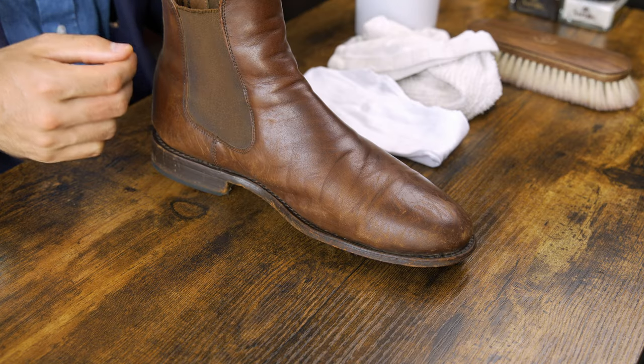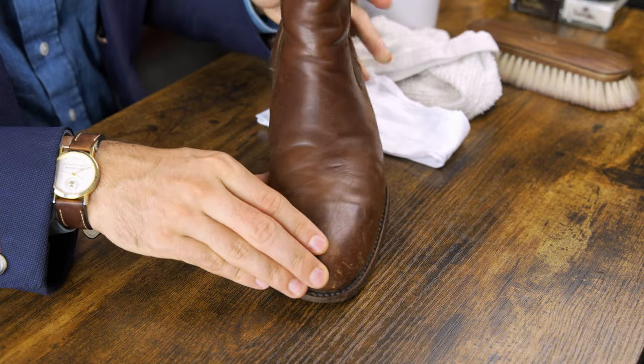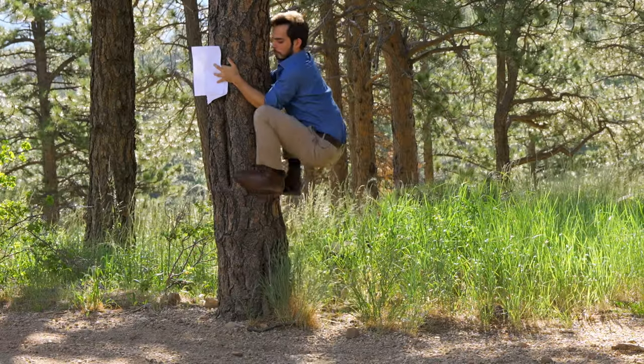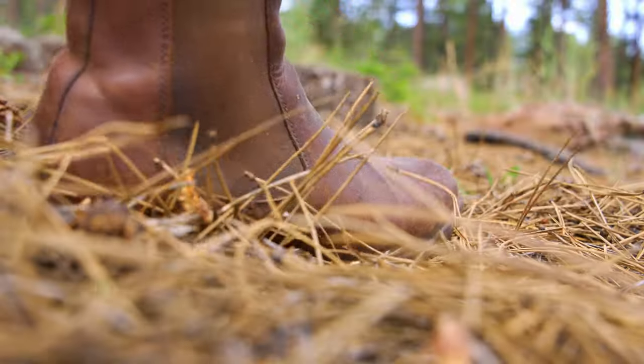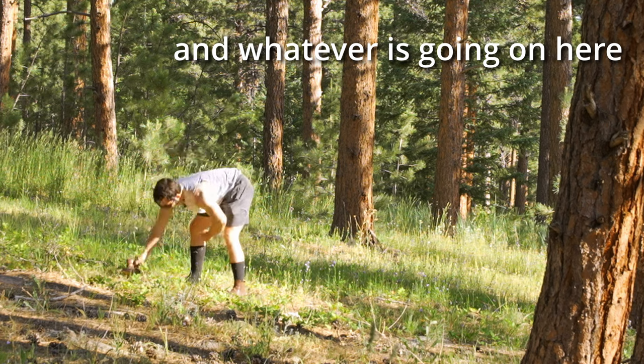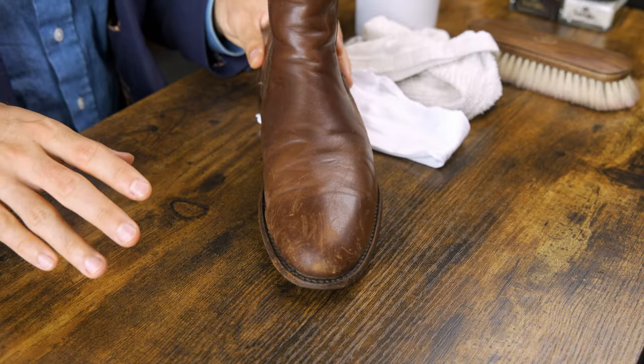Before we move on to our next step, the first thing I want to point out to you guys is, just take a look at this boot. So this has been really beat up, right? I mean, I've literally scraped it against a tree. I've walked around up in the mountains filming with these on. Dust, dirt, gravel. I mean, these have really been treated in a way that you shouldn't be treating Chelseas.